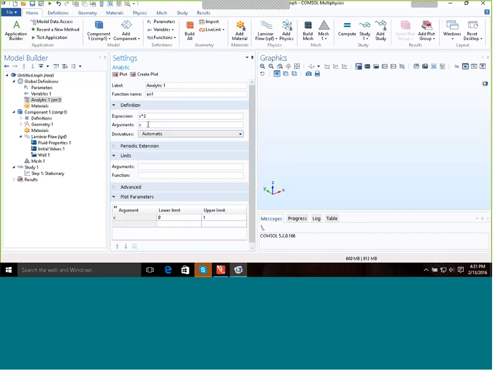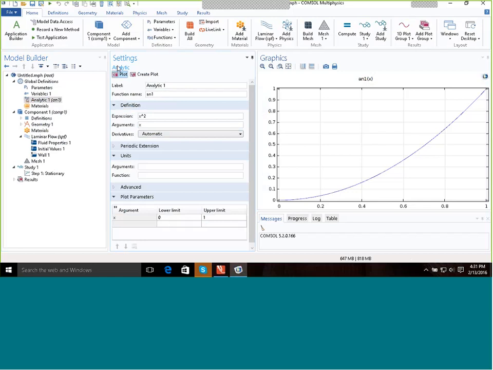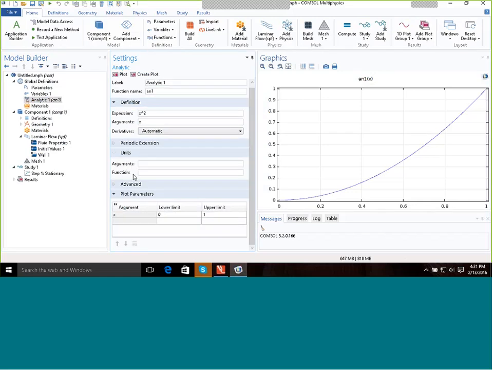So it's f of x equals x squared. If you want to see what it looks like, you can plot it. So I'll hit the plot button. Hope you can see that. And you can see I just plotted my function. And the other thing about units, you can demand that the argument, in other words the independent variable, must have some units. And when the function spits out the value, it can be with units as well. Whenever I've done that, I've often forgotten what the units are.